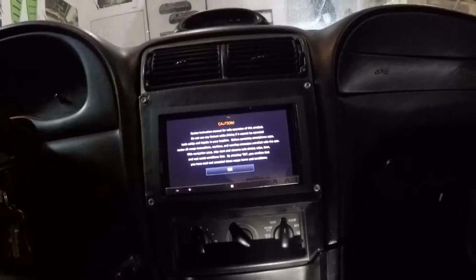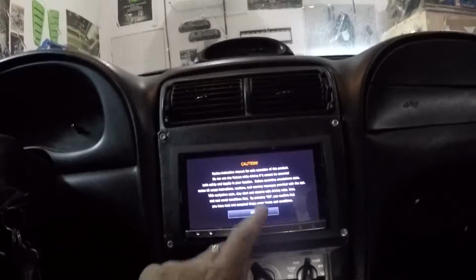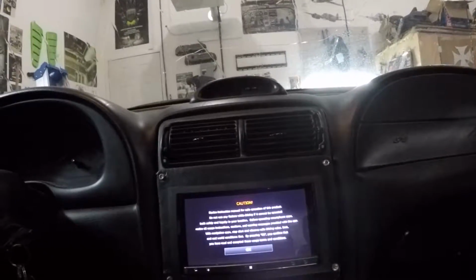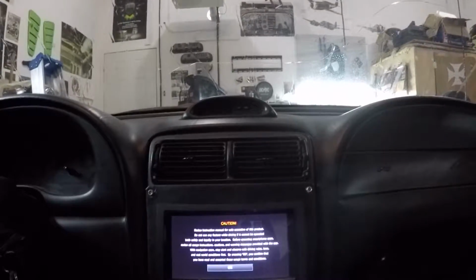So yeah, like I said, I had to remove the bar. The CD player's gone, the AM/FM cassette radio's gone, and we replaced it. We were able to make enough room to fit this in by taking all that stuff out. And then of course I wanted to make sure that once this unit was sitting in here, I had some form of trim to make it look better, because otherwise it just didn't sit right in the hole. The hole that was there, once I cut the bar out, wasn't quite the right size. It was big enough for this to fit in, but it wasn't adequate to look finished, trimmed, when I was done.